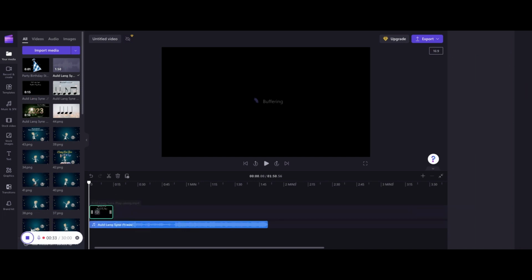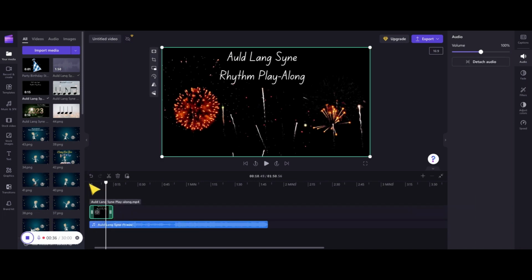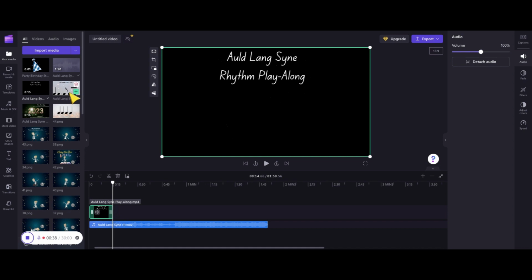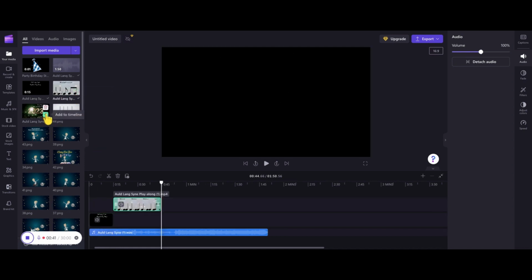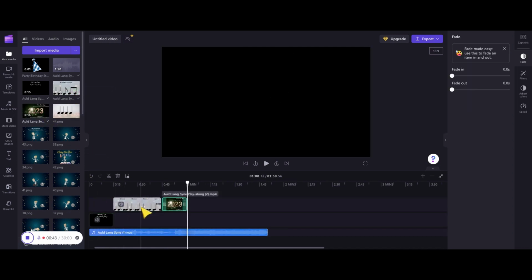It's pretty easy. You can click and drag them in like this, or you can place the cursor where you want it and go ahead and click the plus button. That will bring it in as well. You can see that it's layering, which is great because the way that layering works is the bottom part, that sound file, will be working for you, and then this is the background, and then this is layered on top and on top. So it's bottom to the top. That will come in handy when we need to add the conductor.